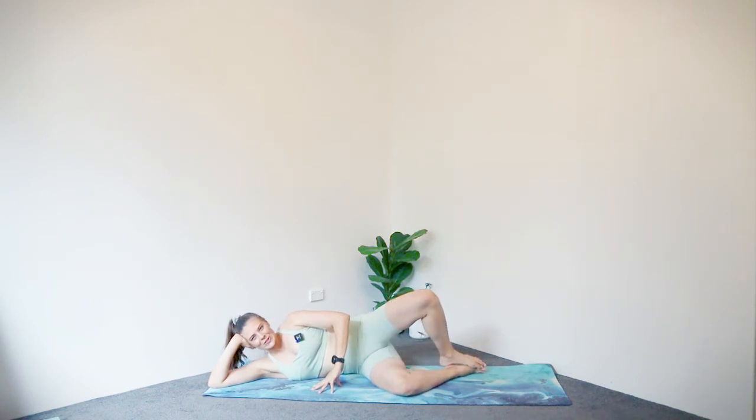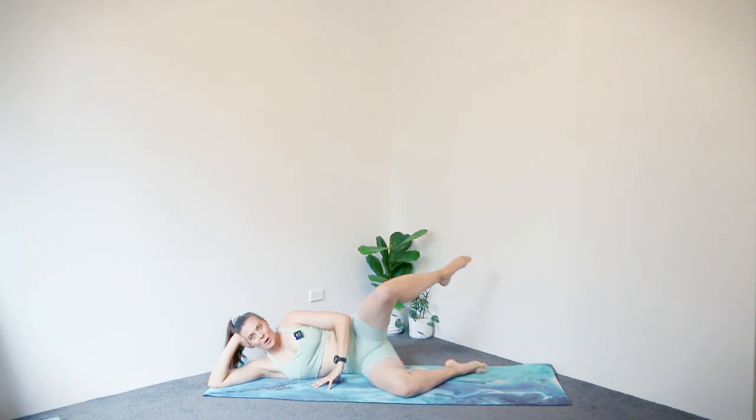Good, let's go for four, three, two, and one. From here, keep it open, pulse it back. Two, three, four, tiny movement, seven, eight, close it. We lift the whole leg and lower. Lift and lower.